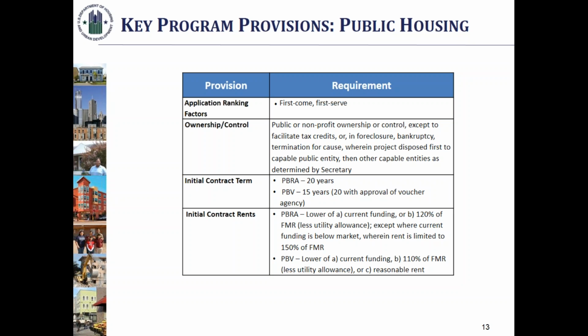Contract rents in the PBRA world, PHAs can have up to 120% of FMRs without a rent comp study. If their initial rents would fall in the band that goes past 120%, so their existing subsidy would be above that, they can get a rent comp study that would then support anything above up to 150% of FMRs. Believe it or not, there are some cases where housing authorities were receiving current subsidy at those levels, and they've applied that and gotten those rents and maintained them. On the PBV side, it's 100% of FMRs is the cap or their rent reasonableness, which each PHA does on their own.